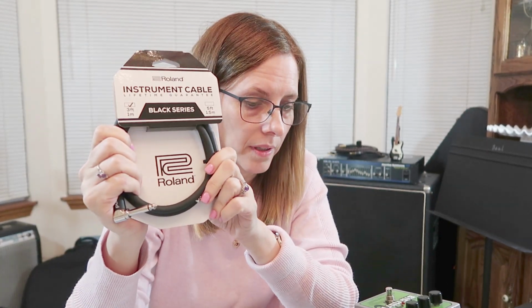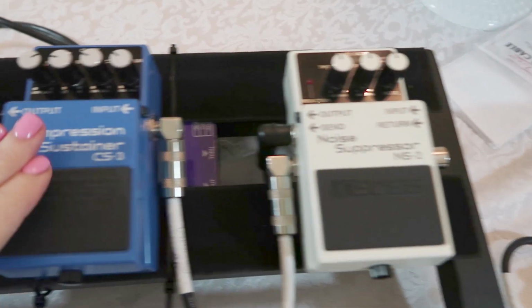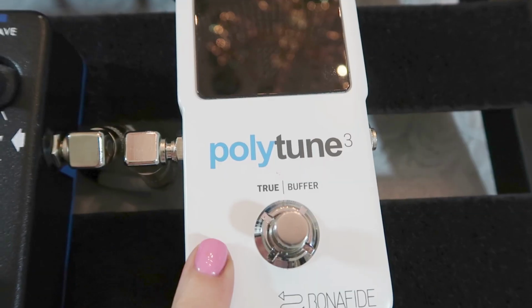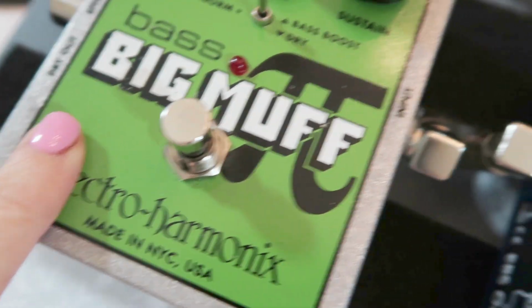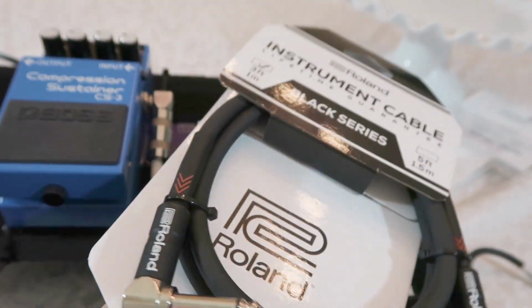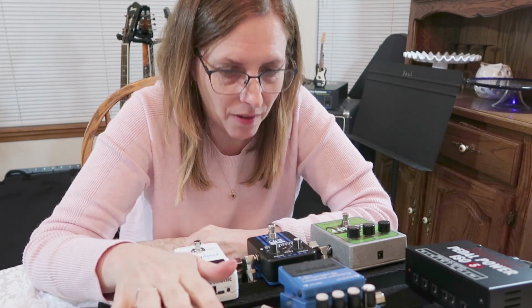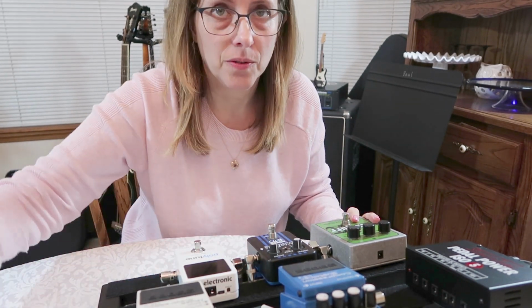All right, guys, I like this layout a lot better. I bought another instrument cable, this 3-foot cable, so I can make a reach again. So here's what I've got: gate, compression sustain, tuner, octave, fuzz. So I will be opening this new cable and running it from here to here. Oh, I have all the signal cables. I think I have them all figured out, laid out, and now I just have to do power.